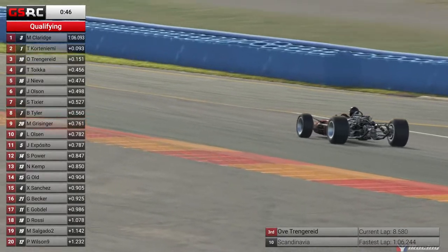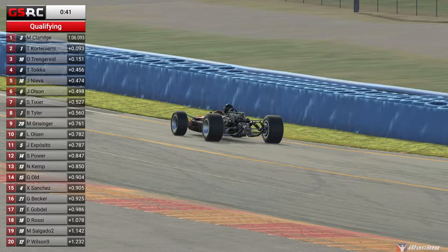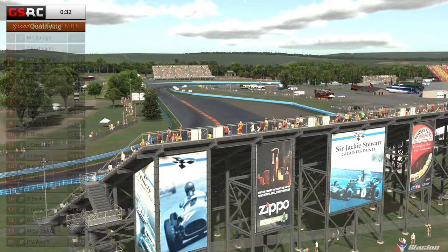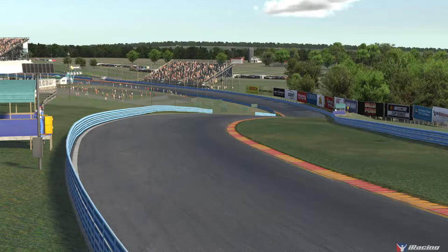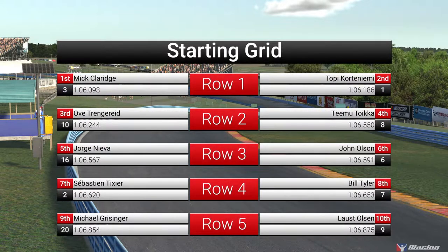Yeah, he's splitting the Finns. The Norwegian driver, Ove, always one of the most interesting and entertaining drivers to watch, and that's not a knock on him. That's not interesting like Pastor Maldonado, for example, or Andrea de Cesaris for the older crowd. That's interesting as in somebody who will always give it his all and then some, has excellent car control, occasionally makes mistakes, but then what is life without mistakes? You need to be a bit of an artist, and in every race, you need an artist, and that's Ove. Yeah, and you know, as long as you follow Bob Ross, everything will be okay.